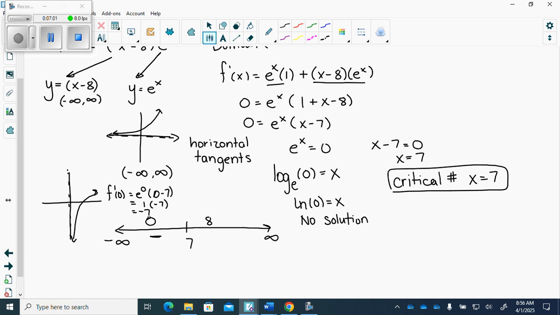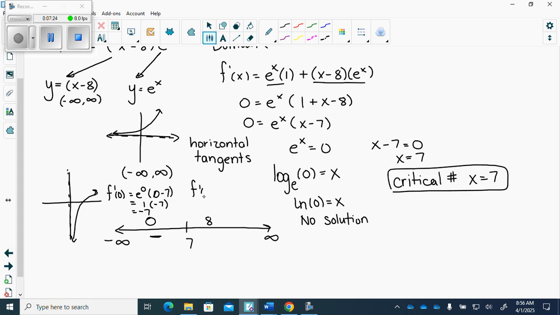Do I need to find that, though? No. The only time I actually have to find out what that actual y value is is if I'm drawing the first derivative. Now I know I have a coordinate on the first derivative at 0 and negative 7. Right? That's an actual coordinate. If I'm not drawing the first derivative graph, I just need to go positive, negative, negative. Right? Run a test point.